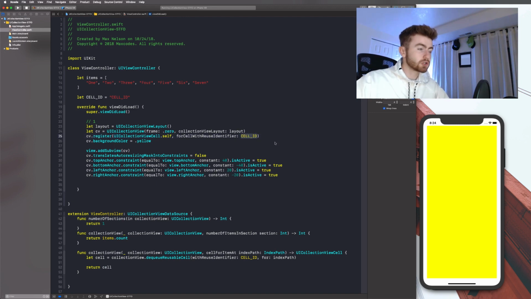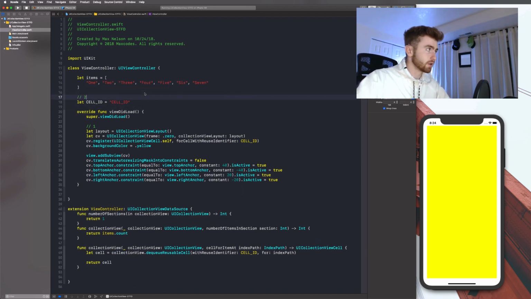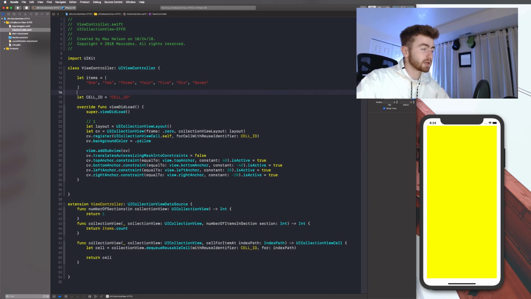Whereas if we just had a string here, we might have a typo and it's not going to catch it, and then we compile our app and it breaks. We want to catch errors before we compile, just because it will help us debug quicker. So that's a pretty important concept. I'll just mark that, I guess. And then I'll get rid of the marks because that doesn't make any sense.